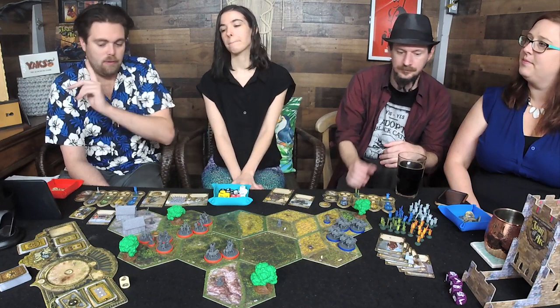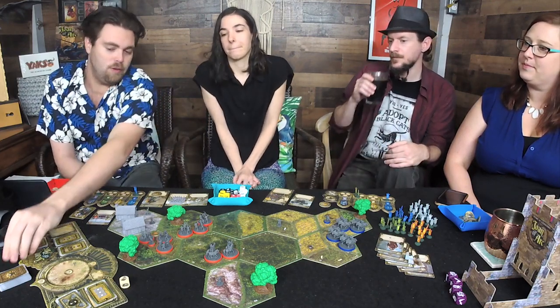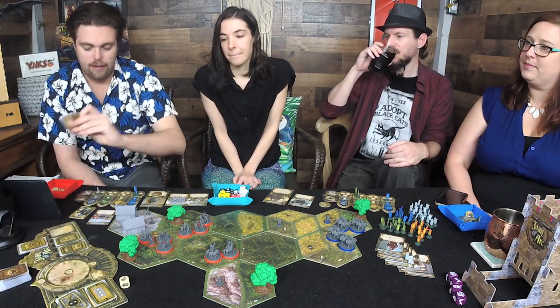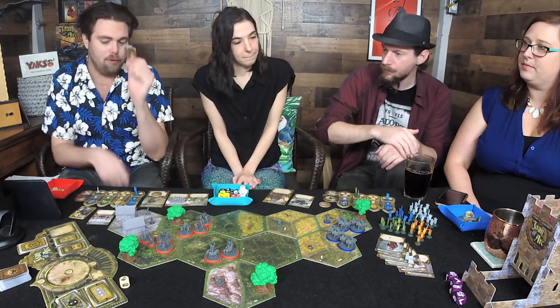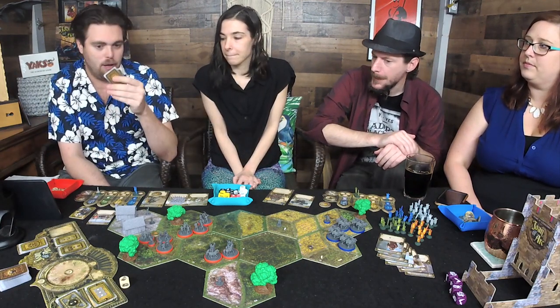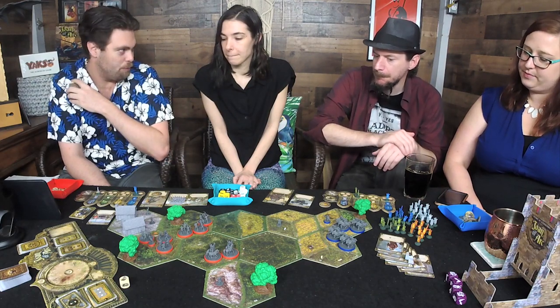So you have 2 options. Option 1 is you can draw 2 of these cards and gain 1 spending token, which looks like this. And you could play these cards, preferably whenever you're able to, like action cards with a cost.